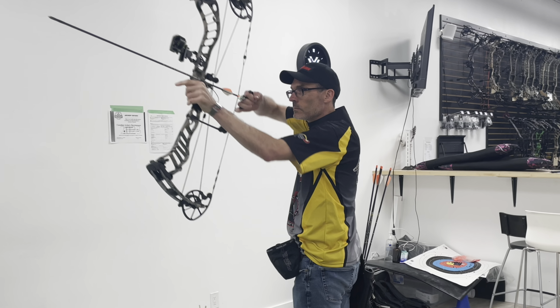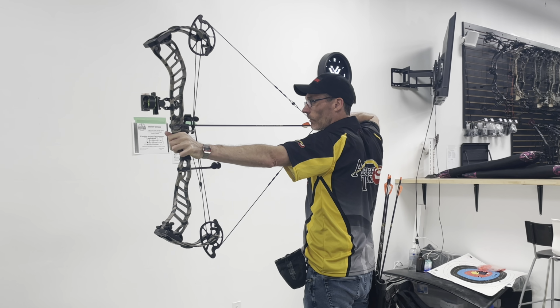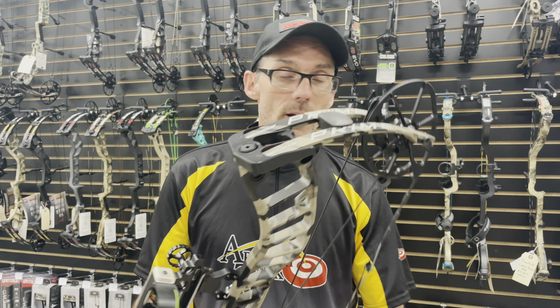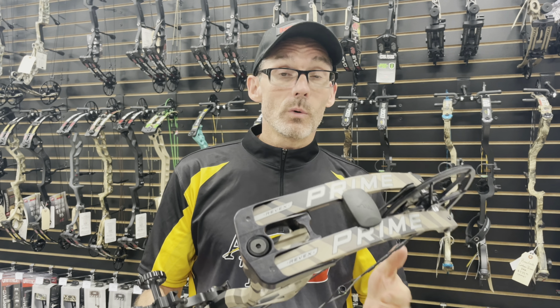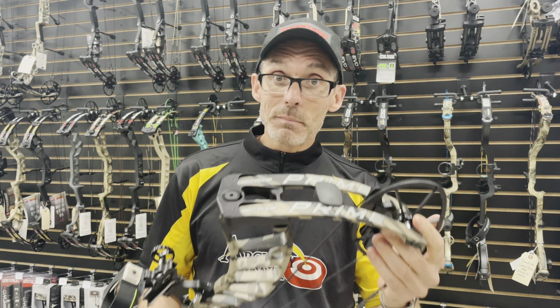I've not had really a bow I felt more comfortable with as a hunting bow as far as accuracy goes. I would happily use this on the 3D course. I would happily use this out in the woods hunting, or whatever you're hunting for. It is a fantastic overall bow, and I think it's my favorite Prime to date.